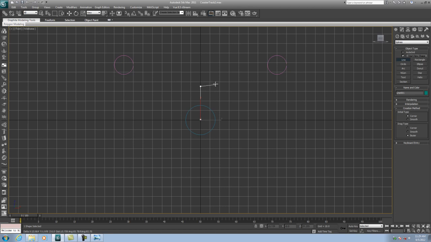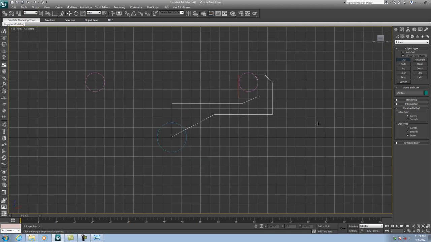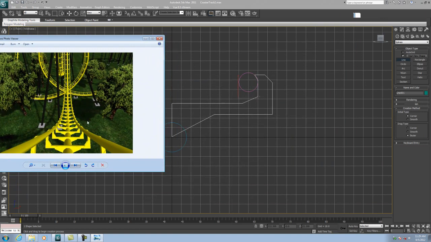I just pick about this spot here. Come over. About this point, it kind of curves up a little bit. Slides up next to the track. And it actually kind of curves into the track a little bit. I'll maybe do something like this. This part bends out, this part bends down. And then there's a section that kind of comes back in. So that's approximately just a rough idea of what I'm working with here.